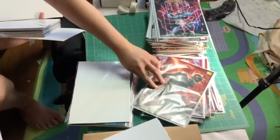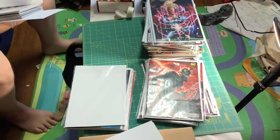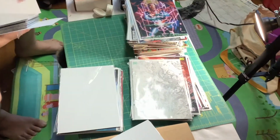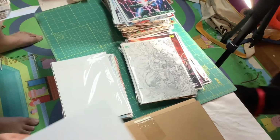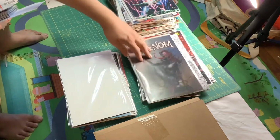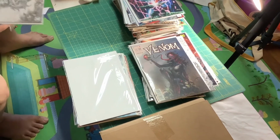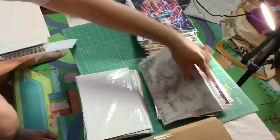Very nice. The Batman Who Laughs. I think that's, is that a Lee cover? It looks like a Lee cover. Oh, beautiful sketch cover of the Martian Manhunter, who I think is another Jim Lee cover. Am I correct? Yes, yep, that is. Jim Lee cover. Very stylized Lady Venom. This is Clayton Crain. Not Clayton Crain, right? That's like a knockoff Clayton Crain, right? Ooh, another Jim Lee sketch cover.